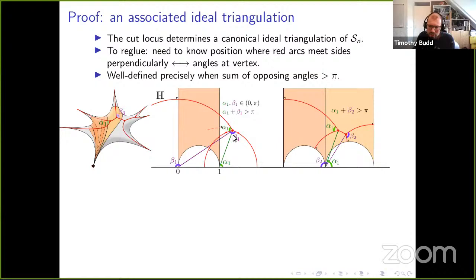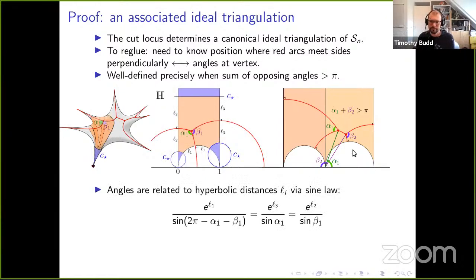So what is the condition? Well, simply by drawing these arcs, we can read off what the condition is. This angle can also be seen down here. This angle can be seen here. So the condition that this edge exists is that alpha 1 plus beta 2 here exceeds pi, such that we have a positive angle between these two line segments. And therefore, this edge really exists that is dual to this triangle side here. Okay, so that explains why the angles are sufficient to describe this surface.